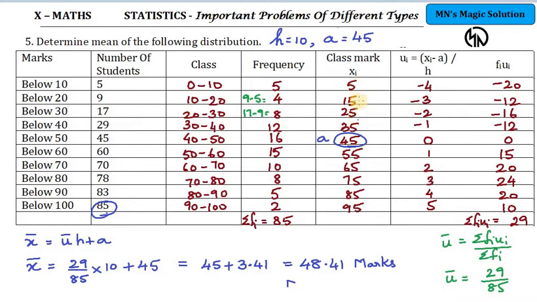In the problem, class mark comes out as 5, 15, 25 likewise. Just like the previous problem, here I am going to use ui because multiplication in terms of 5 might be complicated, so making it easier. I am using ui wherein I identify 45 as my a. In the problem, let me take 45.